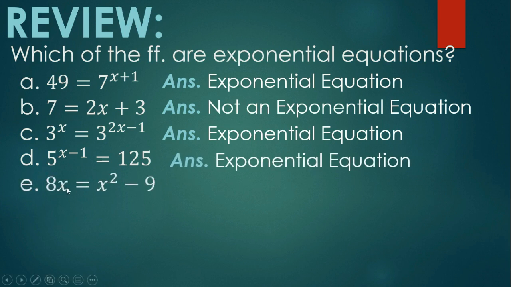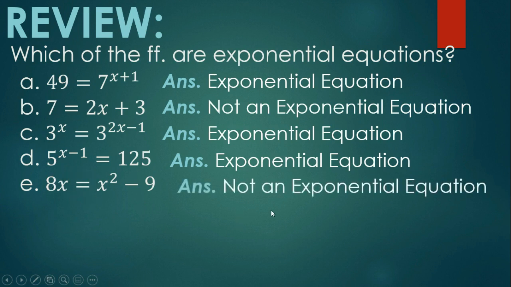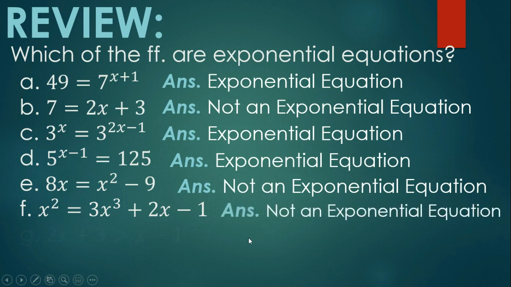Letter E, 8x is equal to x squared minus 9. May equal symbol pero walang variable sa ating exponent. This is not an exponential equation. Letter F, x squared is equal to 3x cubed plus 2x minus 1. May equal symbol pero walang variable sa ating exponent. This is not an exponential equation.